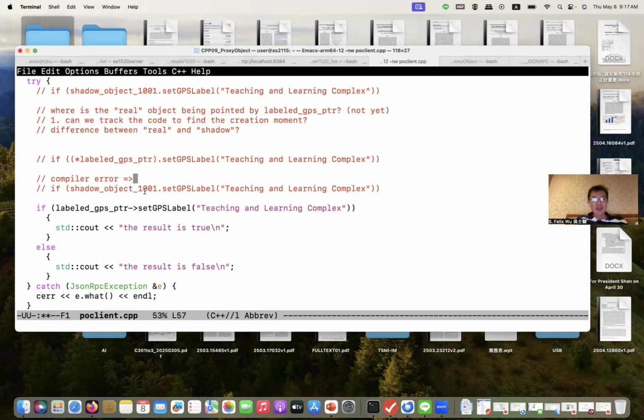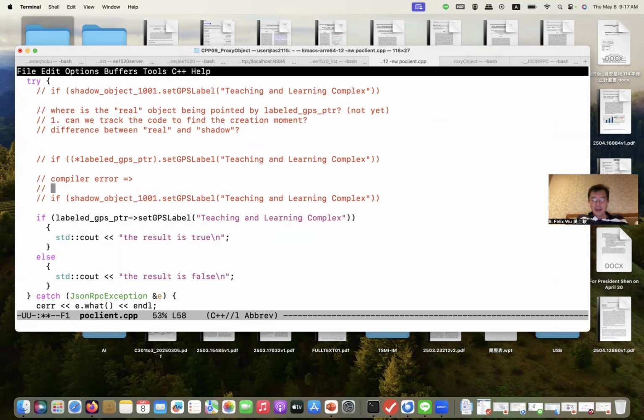But there is another reason for not doing this: we might change the relationship between shadow object 1001 and the label GPS PTR.